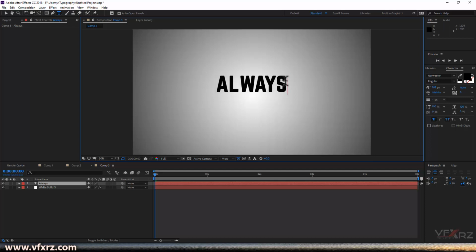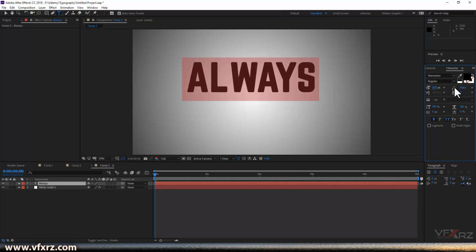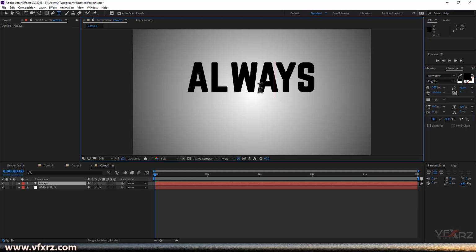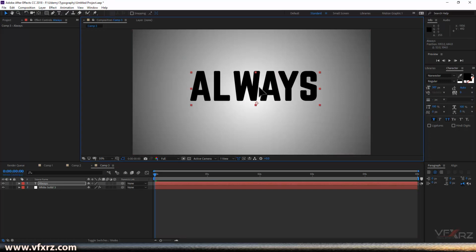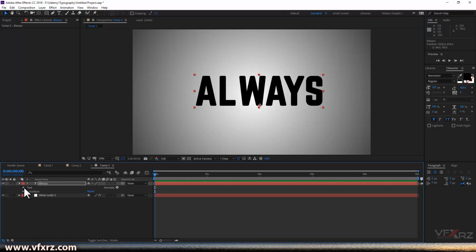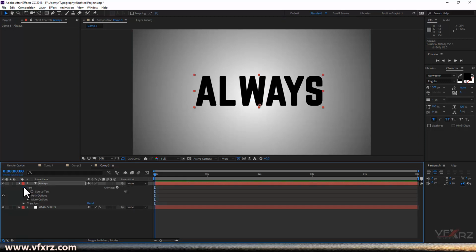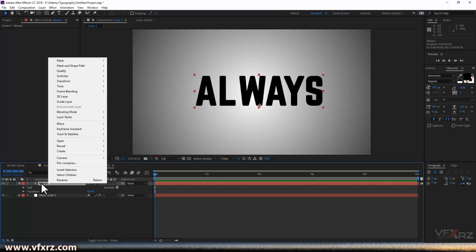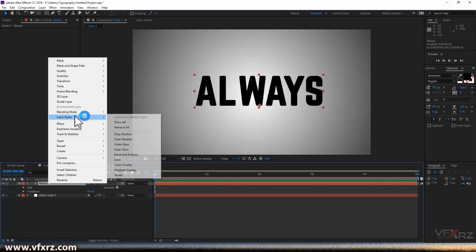For example, at first select that and increase the size. For example, this is good. And now open this layer group and right click on this layer, and in layer style select inner glow.